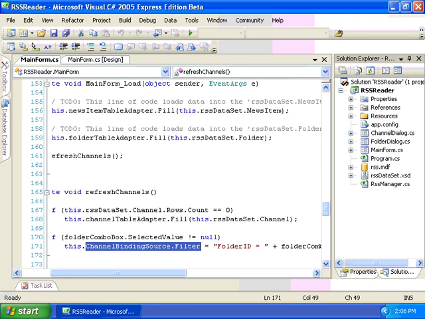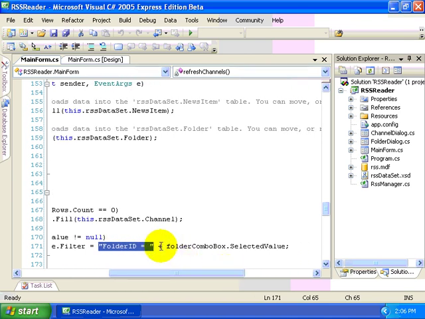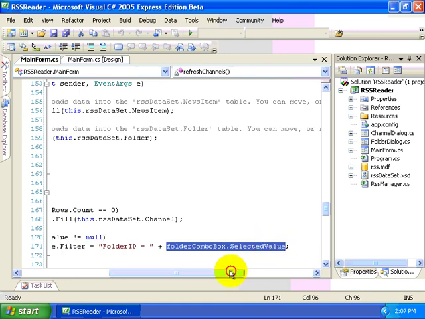It's kind of that go-between piece, okay? Well, it has a filter method, so we can filter out those records in our data table that meet some criteria. In this case, the criteria which we're setting is to see if only those channels where the folder ID is equal to whatever the selected folder combo box selection is.